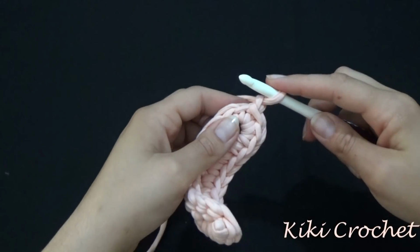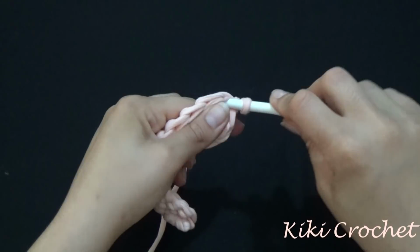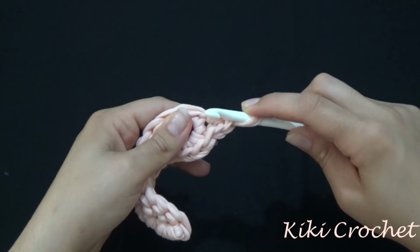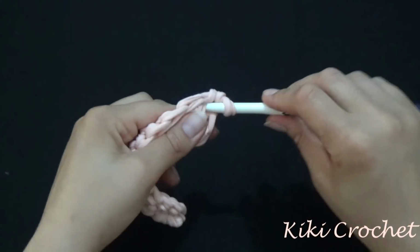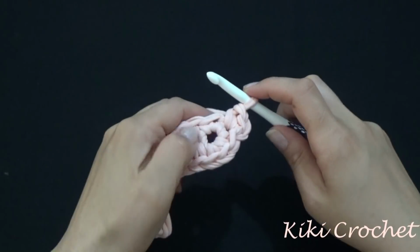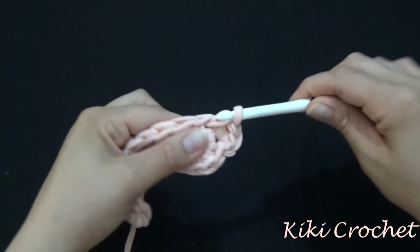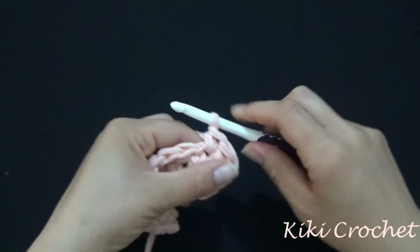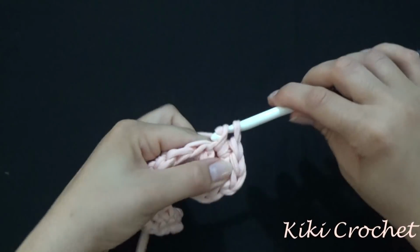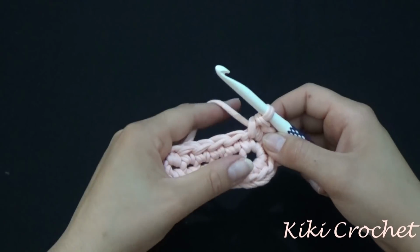So starting from the very first single crochet, I'm going to work 2 stitches in the same stitch. 1 single crochet and 1 more single crochet in the same stitch. And 2 single crochet in the next stitch as well. 1, same stitch, 2. And I'm going to work a total of 8 single crochet in the center.